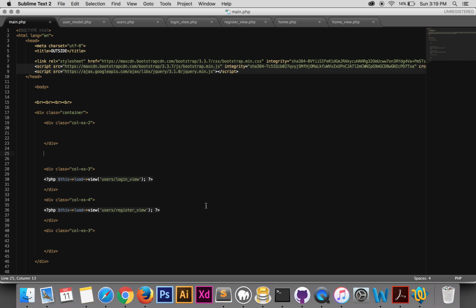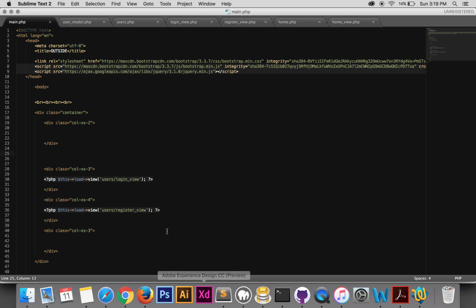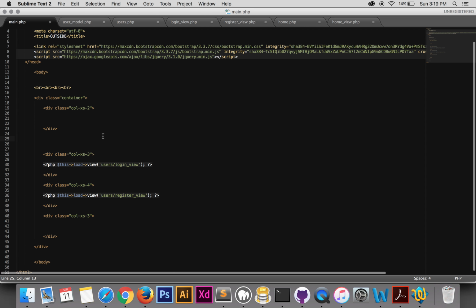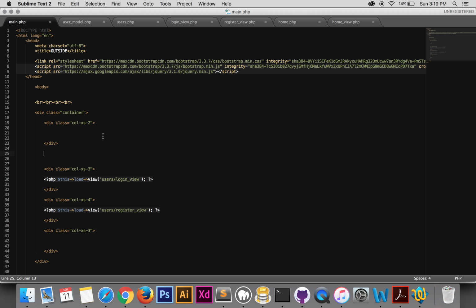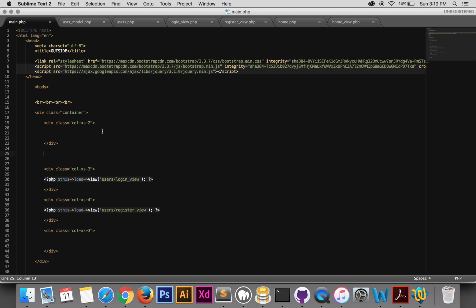Alright, so basically what I have so far, and I'm still struggling with the routing, so I will get that worked on in the next few days here, hopefully later tonight. But anyways, back to the code. I have my main view, essentially, that loads in using Bootstrap. I have the Bootstrap connected here, the jQuery, the JavaScript.